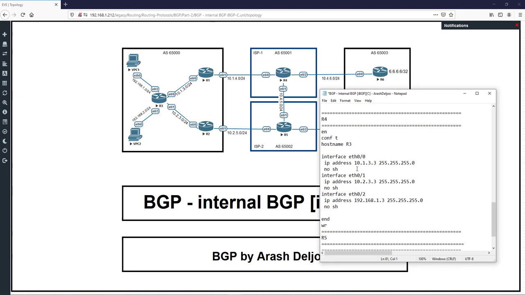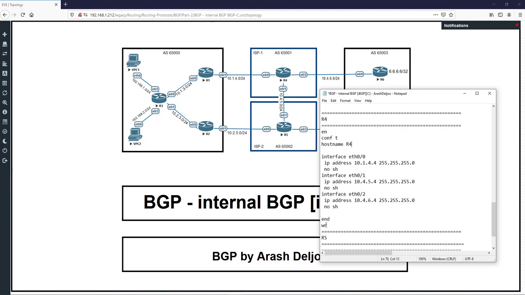ETH00 is 10.1.4.4. ETH01 is 10.4.5.4, and ETH02 is 10.4.6.4. This is the IP addressing of R4. And after that, hostname R4.